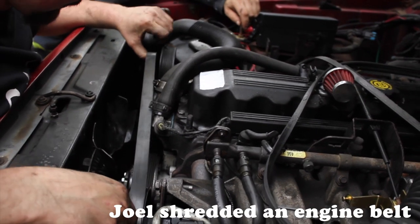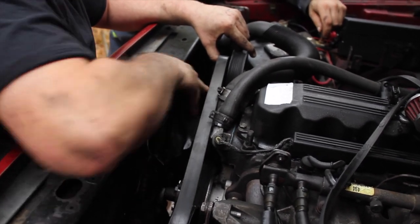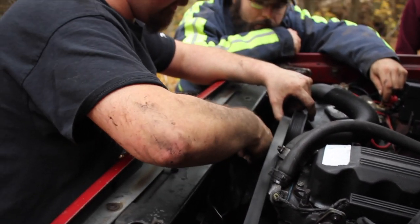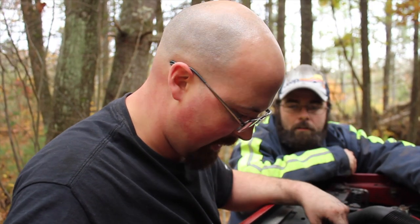What if you bypass the bypass pulley? So that's what I was thinking, but you got two idlers here. It has to go over this idler. I don't think, yeah, there's no way that I would get it back over there. Beautiful bald head.